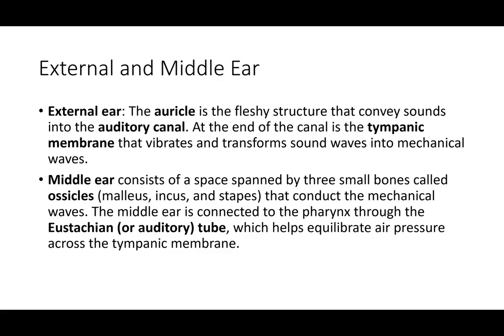This was the malleus, incus, and stapes. These conduct those mechanical waves from the tympanic membrane to the inner ear for the beginning of the processing step. The middle ear is connected to the pharynx through the eustachian or auditory tube, and this helps to keep air pressure equal across the tympanic membrane, both on the external side of the membrane and the internal side of it. When we have a lot of pressure or fluid buildup in this eustachian tube, that causes the plugged ear sensation, because it's not able to help regulate that air pressure difference.